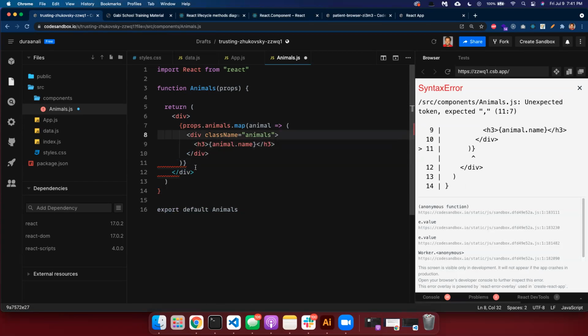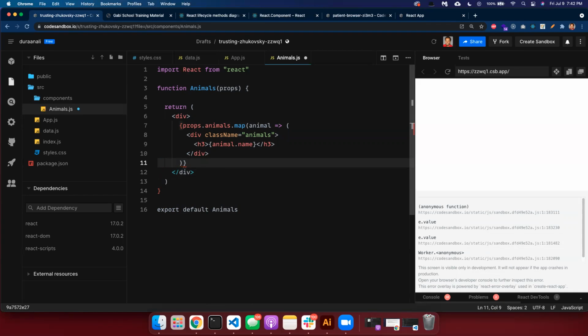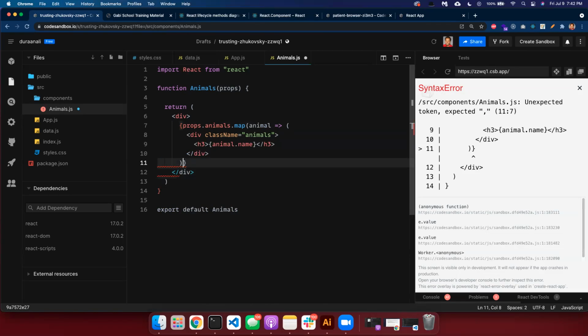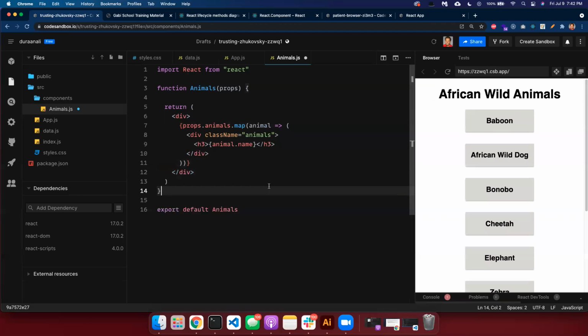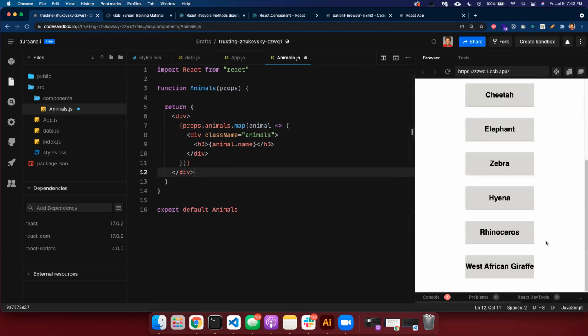So that should work. Let me see. We're missing a parenthesis. Yeah, one of those. I think we're missing one more parenthesis. Wait, yeah, right there. Inside it, yeah, good. Because this is one parenthesis and this is another parenthesis, and you need both to be closed, as you can see. When I highlight one, the other one highlights. So now we render the names. As you can see, all the names are here.